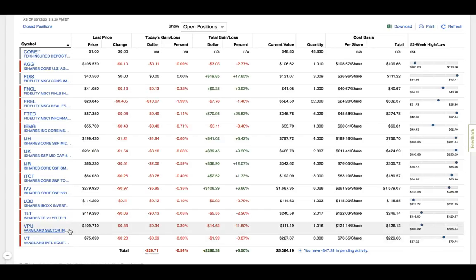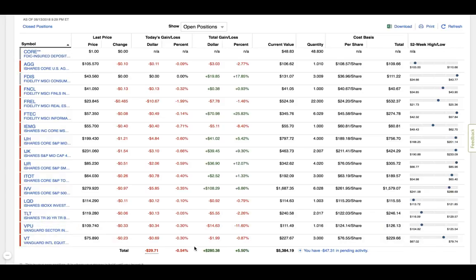The last thing I would say is that this is a Fidelity account. So all the iShares ETFs and even the Fidelity ETFs, I pretty much get those commission free, which means I don't have to pay transaction costs when I buy them. And that's probably the main reason why I buy these. But with the Vanguard ones, such as the VT, I have to pay about $4.95 per transaction. So I'm very selective on which ETFs I actually buy that are not either iShares or Fidelity. Because again, I'm trying to save money on my transaction costs.